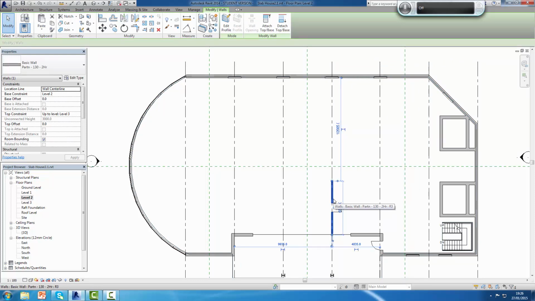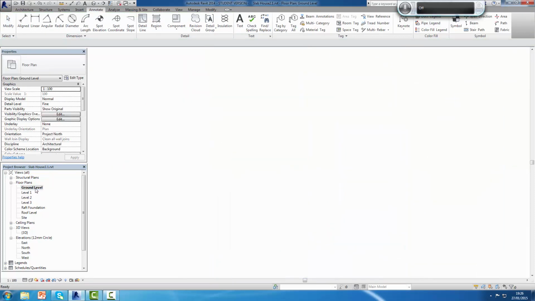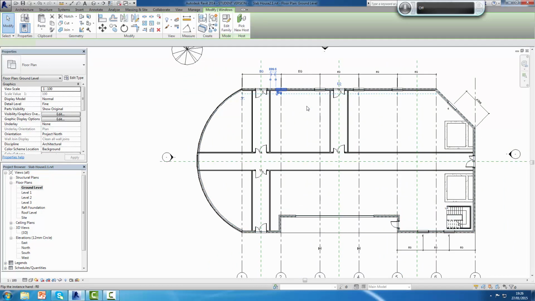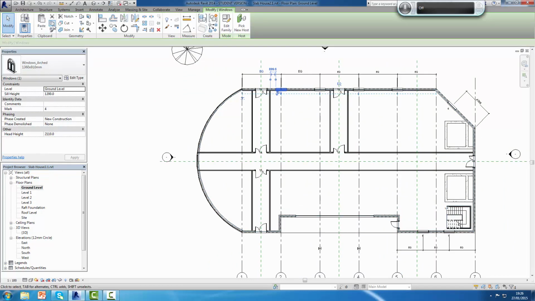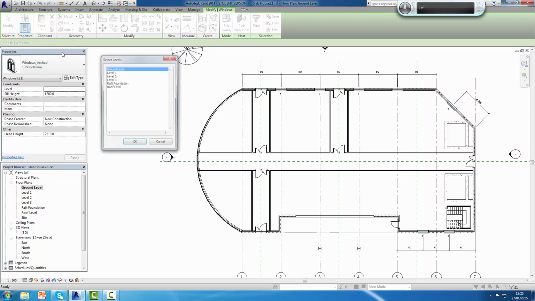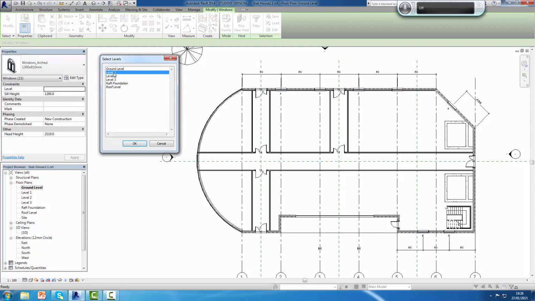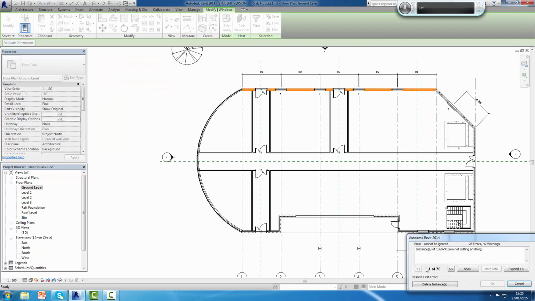If I delete all the walls out that I've put on that level, and if I go back to my ground level now, and I pick my windows, and again SA, select all, and I'm going to go to clipboard. See, I don't know why I keep doing that, but it's just habit. And then if I go to align floors, I'm going to go to level 1, and level 2, and I'm just going to click OK, and then we shouldn't get any problems this time. Which we are. So why am I getting a problem there? Cannot be ignored. But it's cutting into somewhere that I don't like.